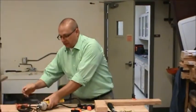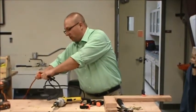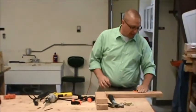And so you can see that's a pretty straightforward use. As soon as I'm done, I make sure that my drill is stopped before I lay it down, and I always unplug it when I am done.